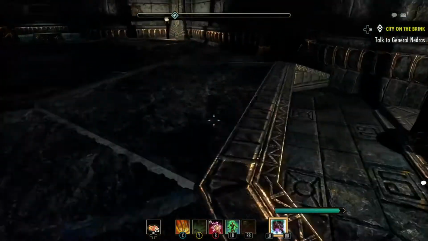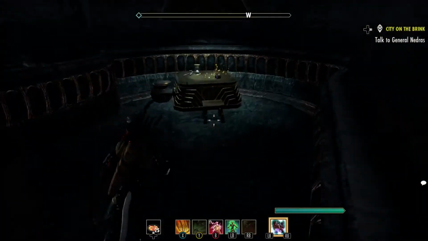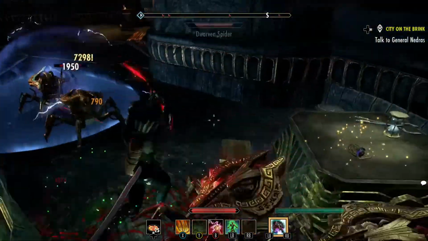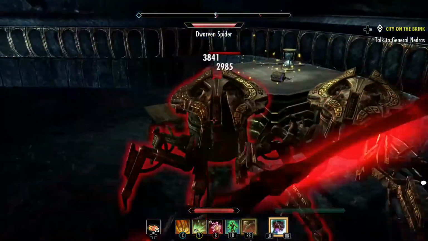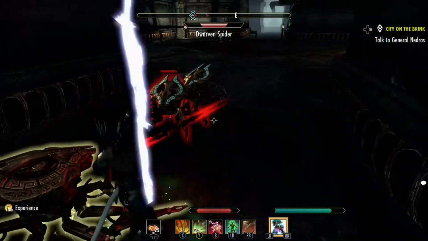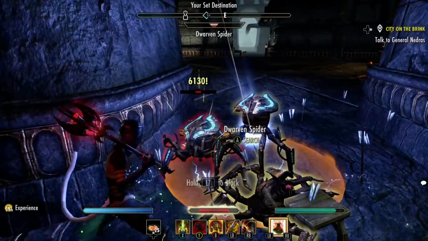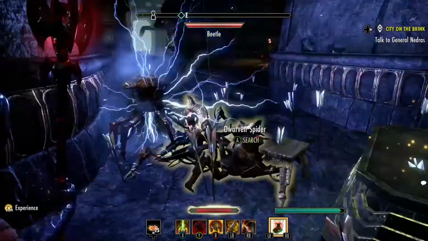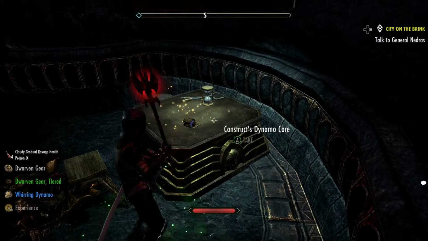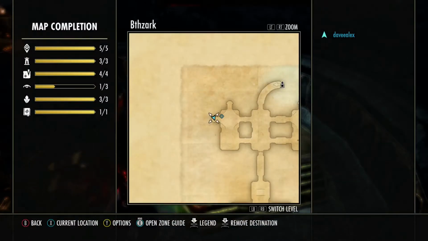In the right spot. We are in the right spot. Let's take a look here. There it is. Oh, of course. Too many of them. Alright. There it is. Here's the Construct's Dynamo core. Very simple. Take it back, look at the map, it's actually in the little hole there.